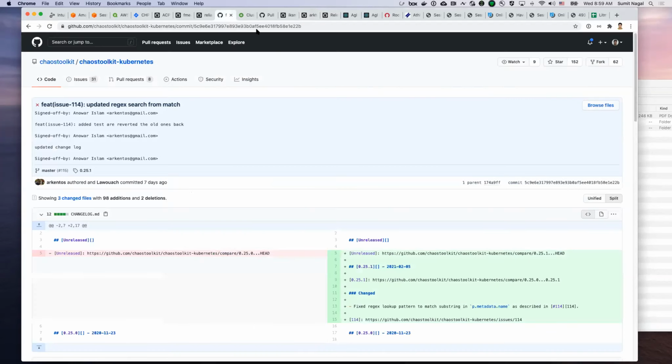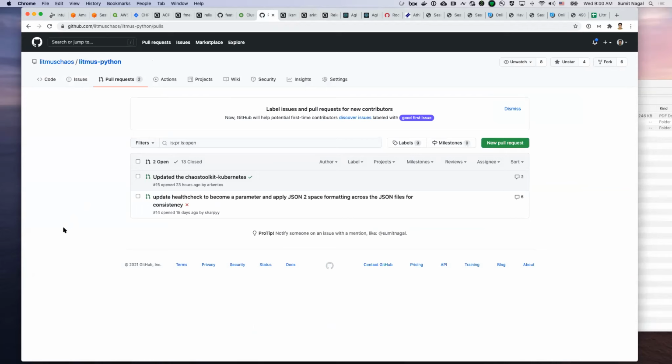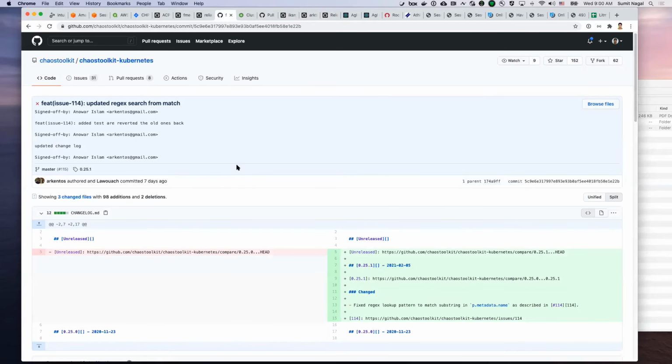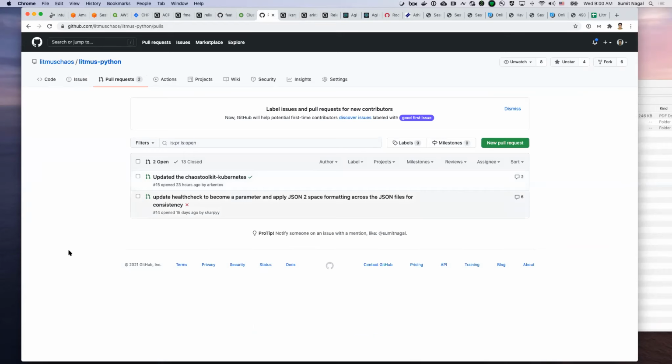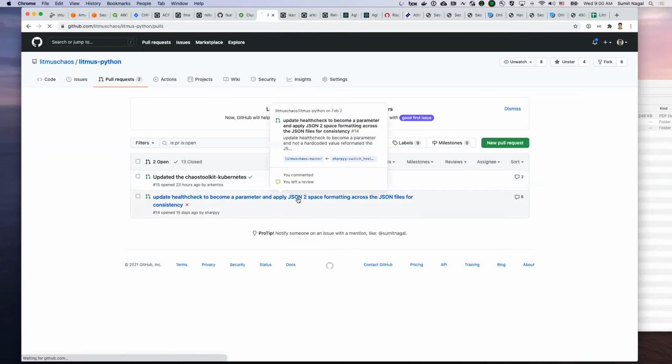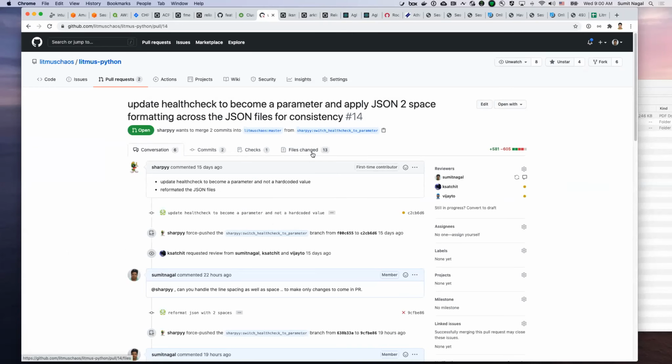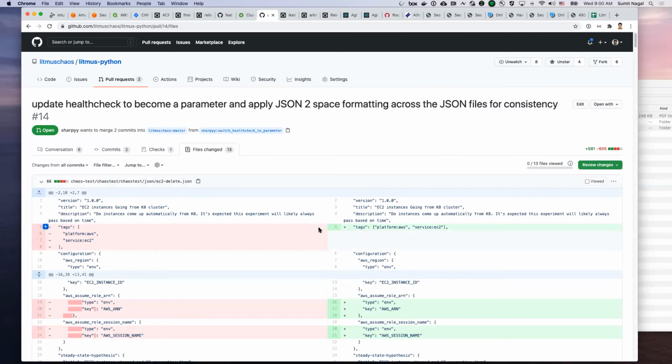One of the updates is that in our framework, with Litmus Python using Chaos Toolkit, we found an issue which was causing a problem with not being able to parse the pod name correctly. So Anwar has put a fix in Chaos Toolkit Kubernetes, and Anwar, I will give you more chance to speak on that. Similarly, there was another request pending for a while, where we want to customize the health check endpoint. So Atin has provided that fix. These were the other two fixes which have been given. I would like Anwar or Atin to quickly talk about these things, if you can.